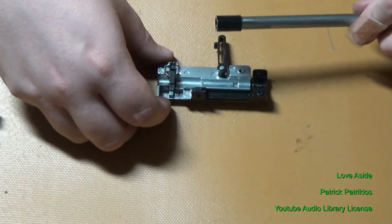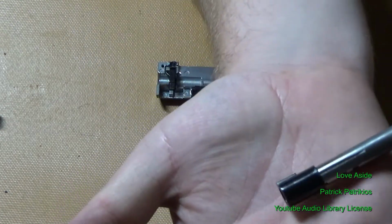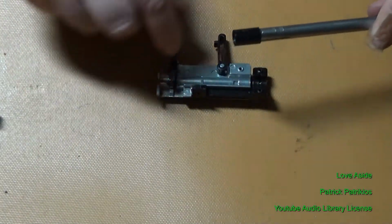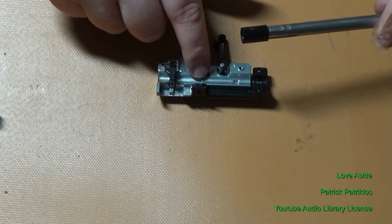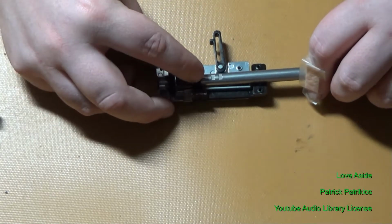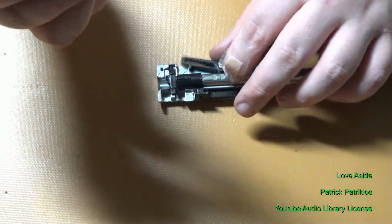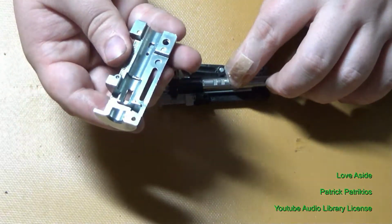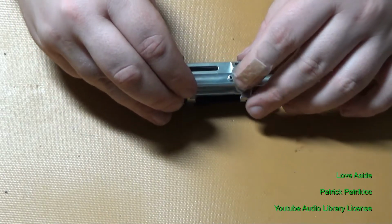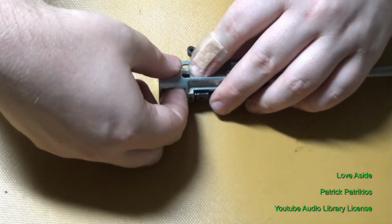Next thing we're going to do is put the bucking in, and one side has like a little notch nub thing that needs to point straight up. And there's actually a flat line point right here to line up the bucking with, or not the bucking, but the barrel with. So that does make that part a little bit easier. So just set that inside, and then we're going to take the other half of the hop-up and just set it right on top. You might have to push down the little spring-loaded bit that I installed here.